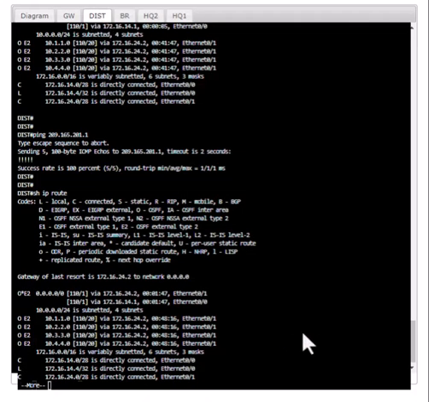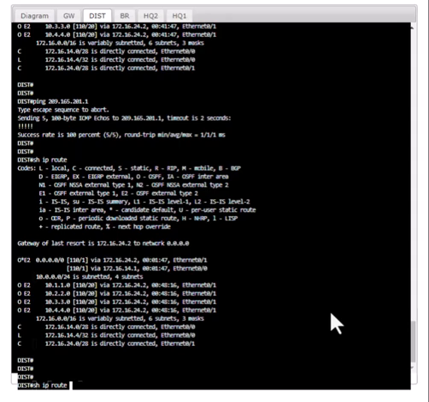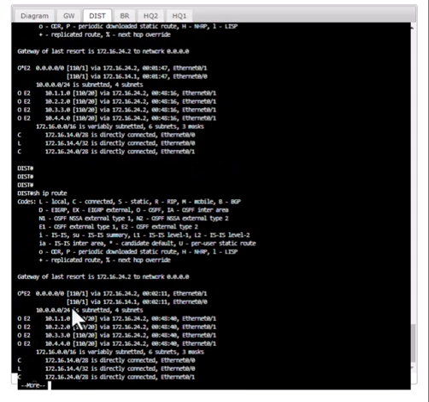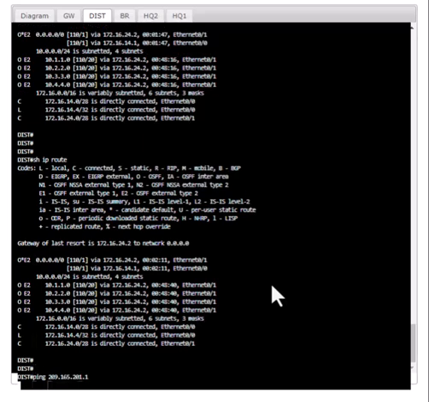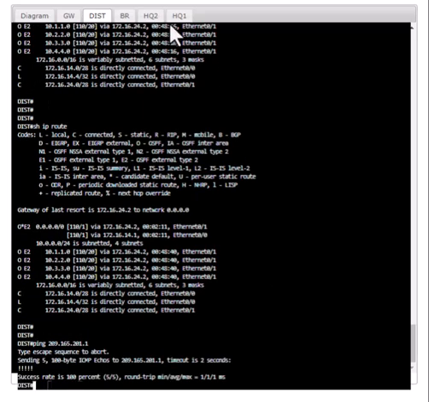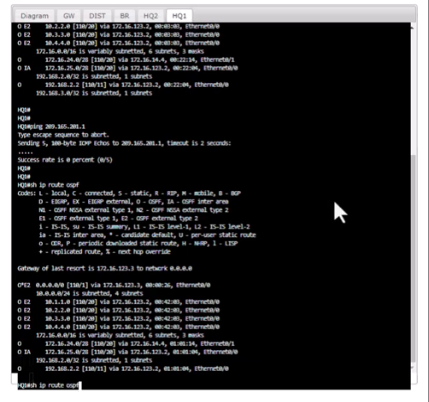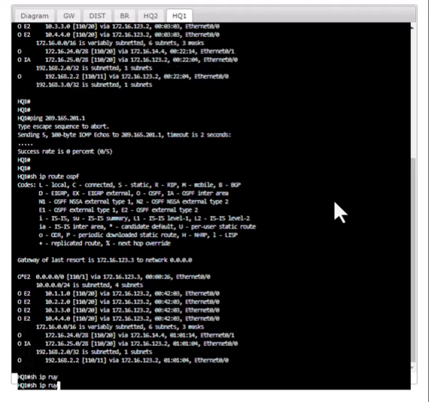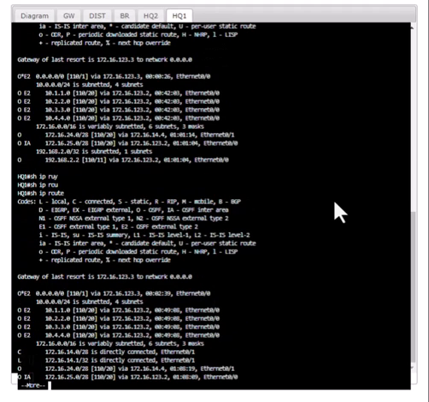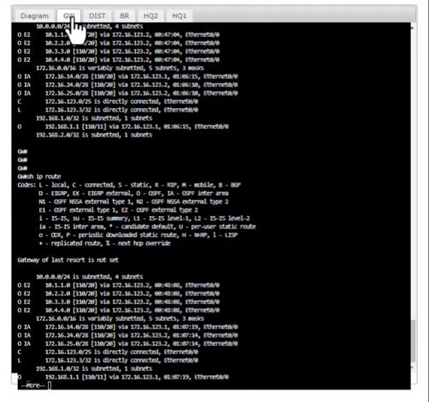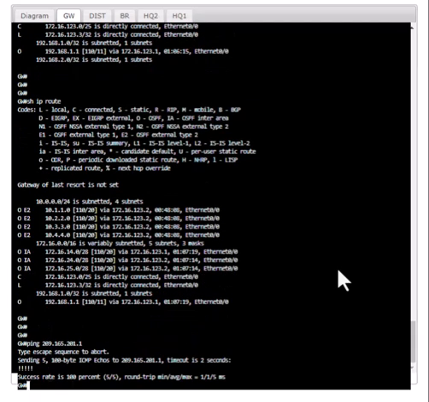And now we can see it's going to take a little bit of time. So now go to these routers and issue the command show ip route. You can see the default route is back in the routing table now. So let's ping. You are able to ping here, and same thing here, show ip route. You have the default gateway set. You are able to ping, and let's go to gateway 1. You can ping from gateway 1 because it is directly connected to the ISP router.